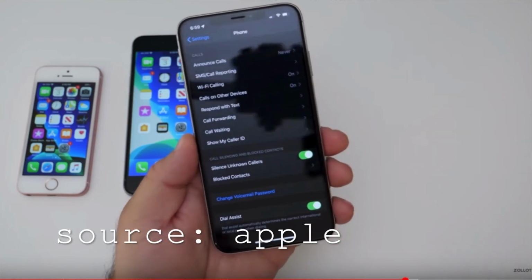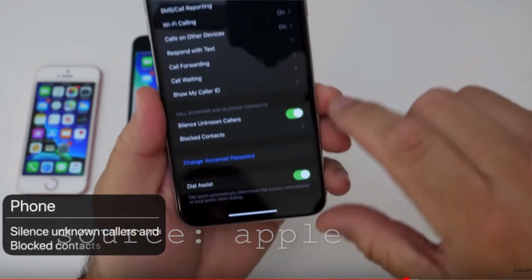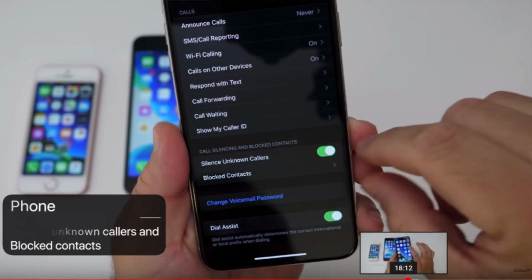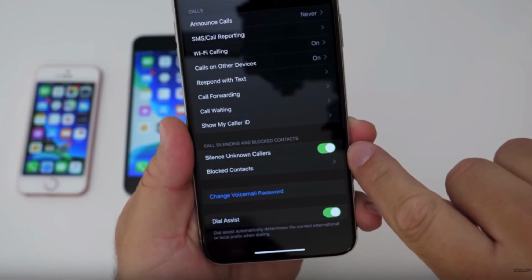The last thing that I want to talk about from iOS 13 is spam calls. They have finally introduced a feature that is going to let you automatically send unknown numbers to voicemail. Now you can think, oh man, that's really going to create some issues if you're looking for a job and you always want to answer unknown calls. But honestly, if somebody's calling you about a job, they're going to leave a voicemail. At this point, spam calls are so bad that I just let everybody go to voicemail if their number's not saved in my phone. And that is the end of my iOS 13 video.